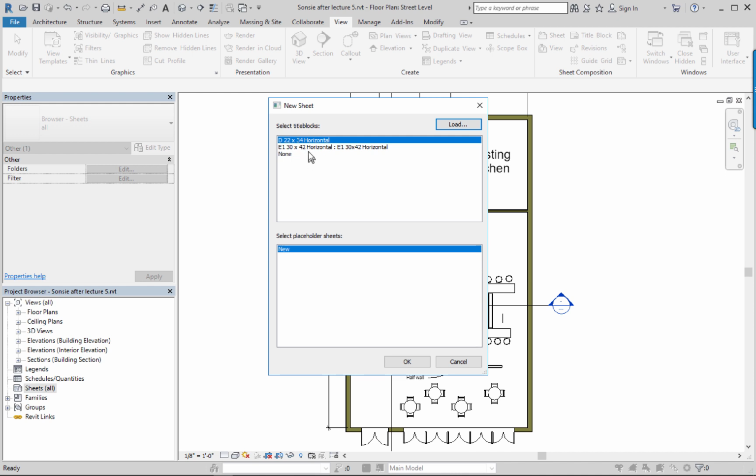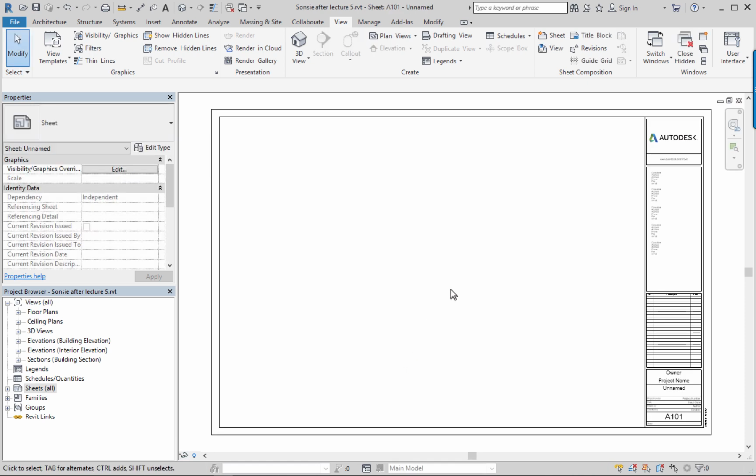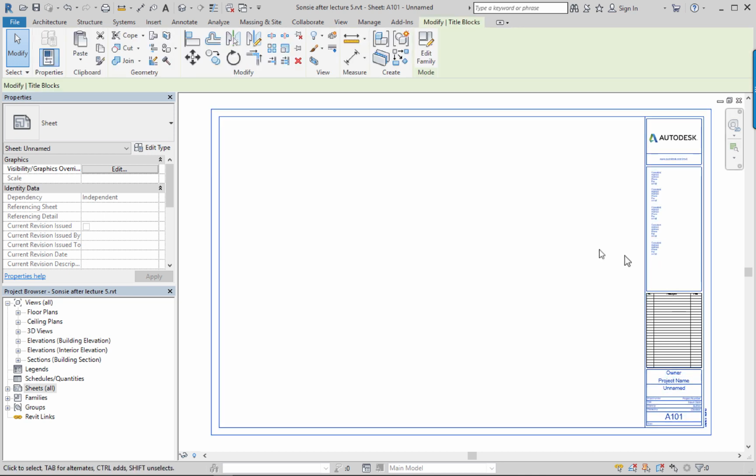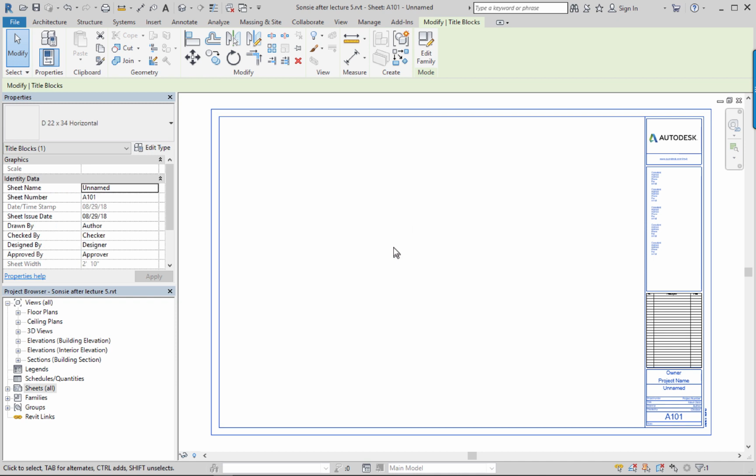And now it's selected. And as a note, in projects like construction drawings, you often have multiple sheet sizes. Some are for sketches, some are for construction drawings, and some are for shop drawings. So there's a number of options. But anyway, we'll just go with the 22 by 34. Okay, and there we go. Isn't that a fine looking sheet? Actually, it's kind of a blah sheet. This is kind of the standard construction drawing sheet, which is fine.